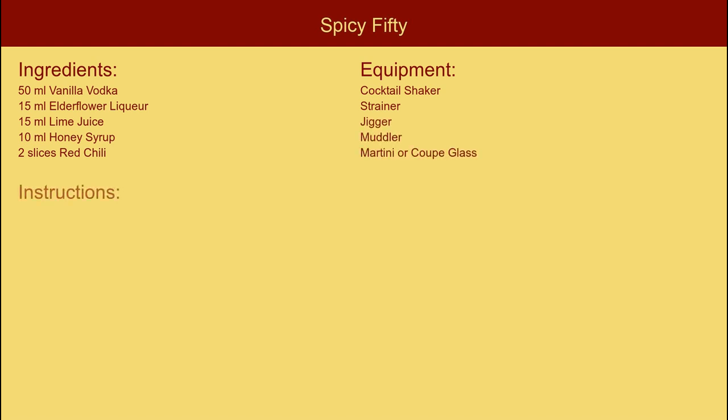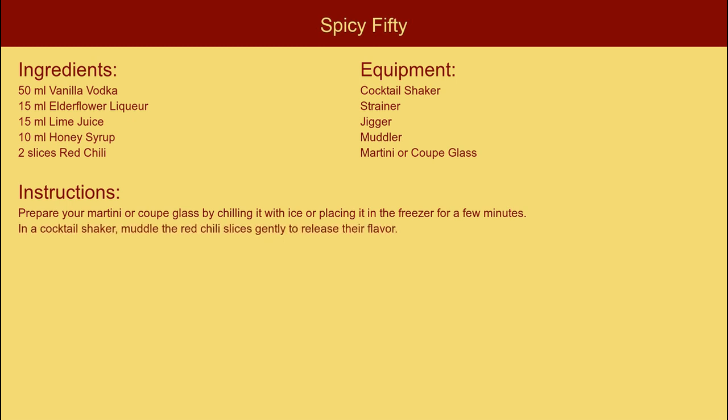Here are the instructions. Prepare your martini or coupe glass by chilling it with ice or placing it in the freezer for a few minutes. In a cocktail shaker, muddle the red chili slices gently to release their flavor. Add the vanilla vodka, elderflower liqueur, lime juice, and honey syrup into the shaker.